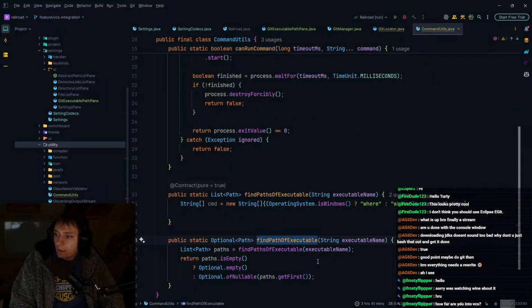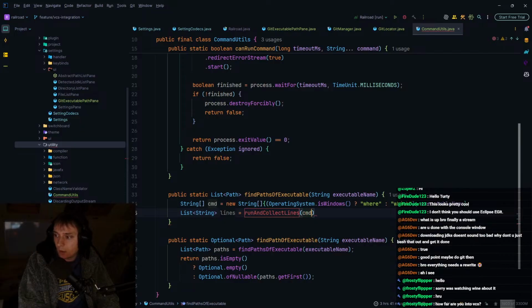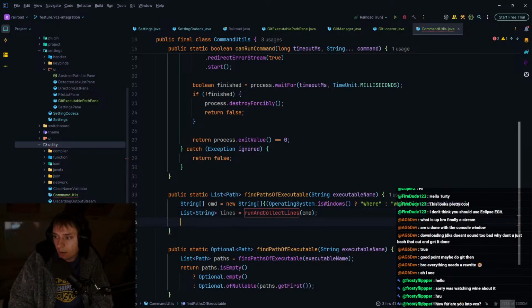And then in here, let's finish off this find paths of executable command, or find paths, whatever. So we're going to take a list of string, which will be the lines, and that will just be run and collect lines of command. And that can be another utility method we have that will just run the command and then collect all of the lines.